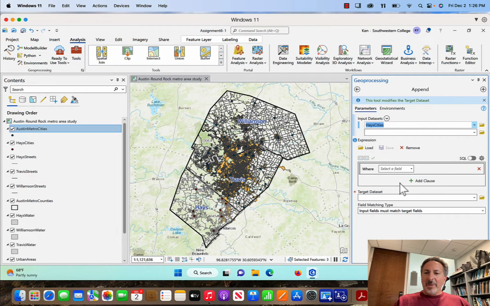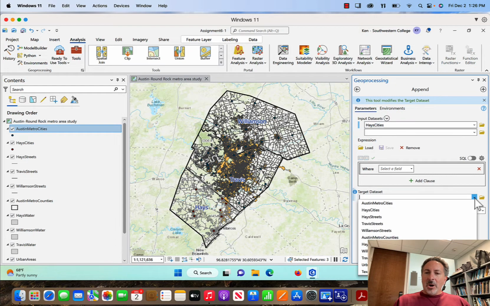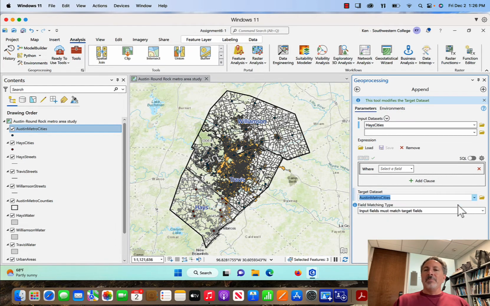We're going to leave everything here as it is, and our target data set is going to be Austin metro cities. So again, our input is Hayes County cities. We want to append it to Austin metro cities. So this is all we're doing. We're using the Append tool. The input is Hayes. The target is Austin. And that's all we're going to do. We're going to leave everything else as default. And we're going to click Run.